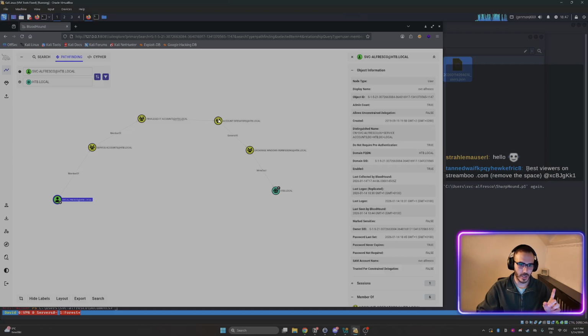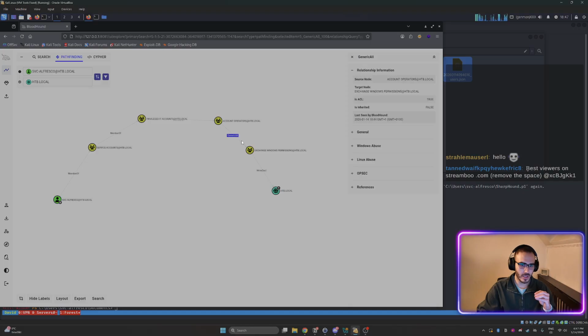Sorry, I missed the last part, let's say. So account operators, which we are members of, has GenericAll rights over Exchange Windows Permissions. That means we are able to create users, modify groups, modify users, create new groups, and so on inside this group. So once we have a controlled user here, we are going to be able to write ACLs over the domain.